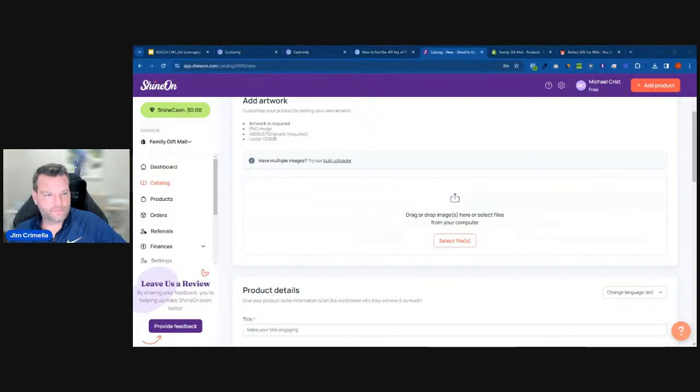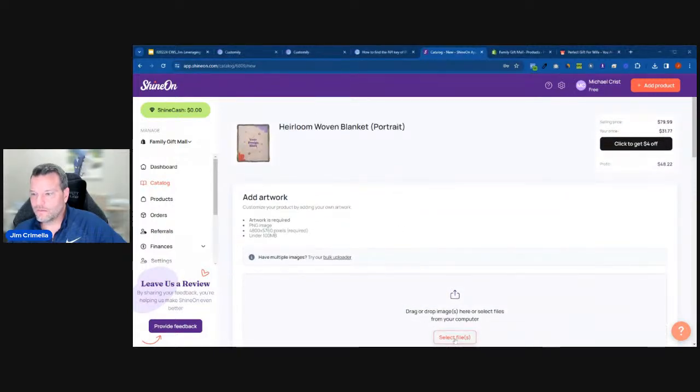Oh, hold on. Maybe my image is too big. 1.4 megabytes. No, it's only 1.4 megabytes. That should be fine. Why doesn't this show up here?